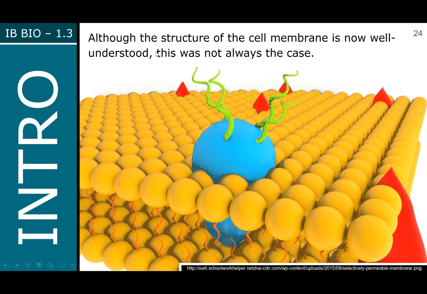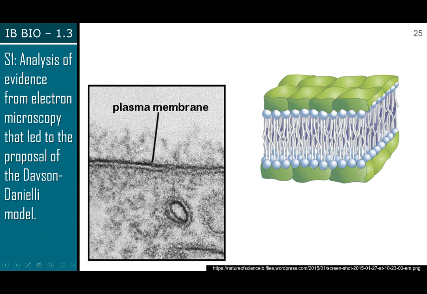Okay. So now that we have a pretty good understanding of how the cell membrane works, that wasn't always the case. Again, here's that micrograph of a cell, and you can see that membrane represented by 2 lines. So when you're drawing your cells, make sure your membranes have 2 lines. And here we have a diagram that cleans it up visually, right?